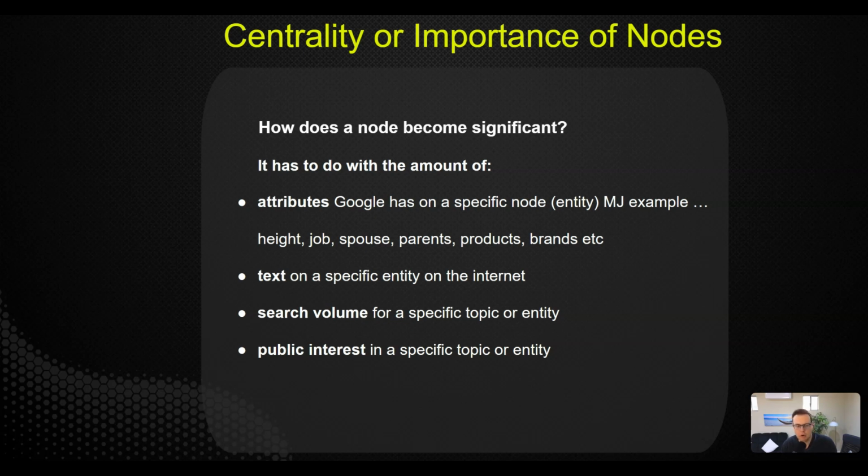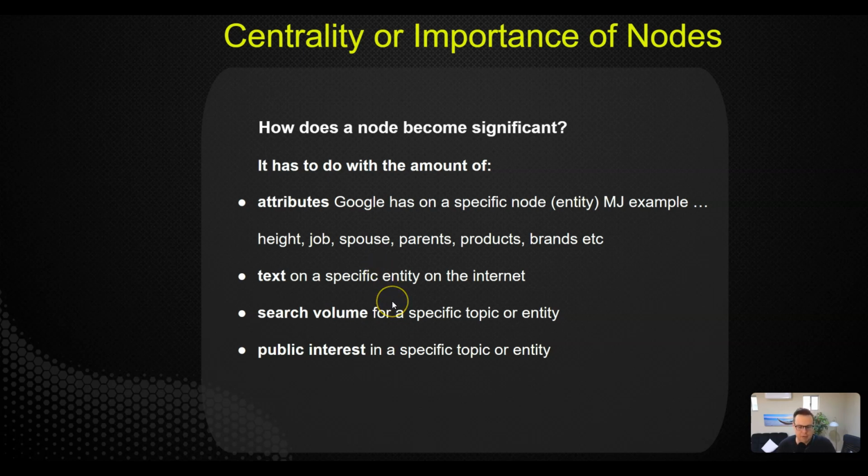So if you wanted to talk about basketball or Michael Jordan in particular, these would be things that you would want to talk about. And then another part is the text on a specific entity on the internet, meaning if there is a lot of text on the internet, there can be more entities extracted from it and more relationships. We've looked at that previously, where we've seen that there is a text and then we extract the entities and relationships from there. So essentially, the more text there is on a topic, the more entities can be extracted and the more relationships there could be. Probably also the more research you would need to do in order to make sure that you cover a topical map in a lot of detail.